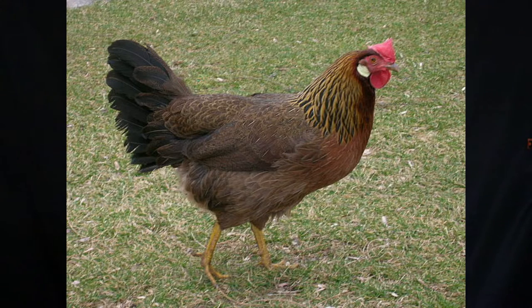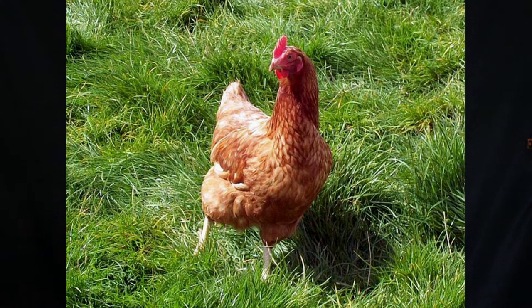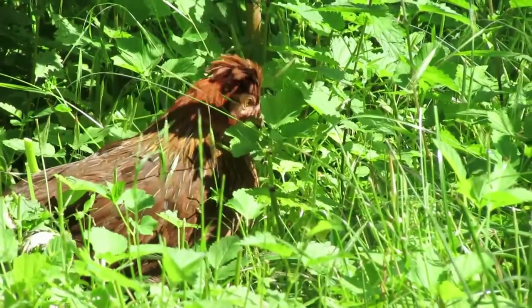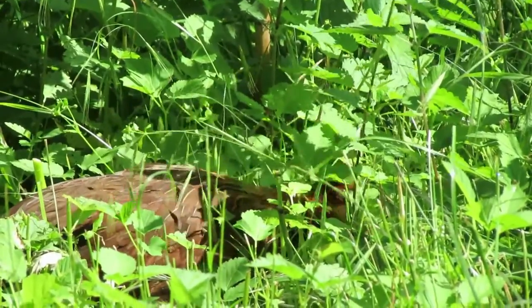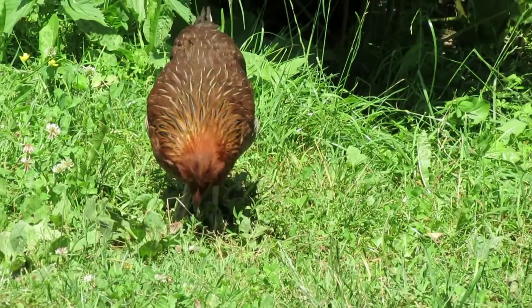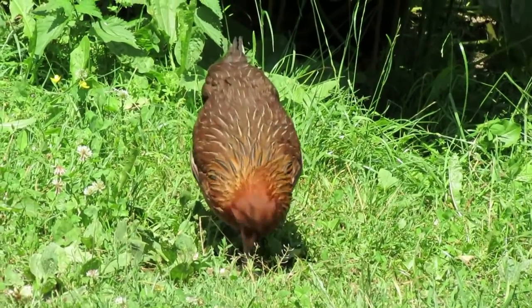Egg-laying hens are beautiful birds with beautiful feathers and funny cute little faces. They can fly up to six feet and like to spread their wings. They do their best when they have a lot of space. Leghorns have a shorter lifespan of six years, and if cared for properly, they can lay eggs for four of those six years. For a domesticated animal, they still show some wild tendencies — they like to perch, watch out for predators, and hunt insects. They're not particularly fond of human interaction and are not cuddly like ducks.